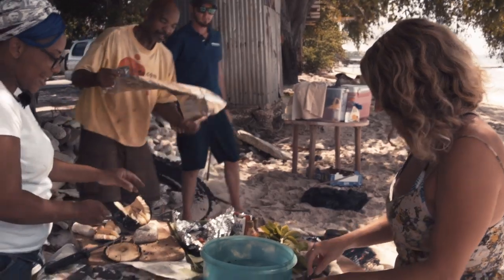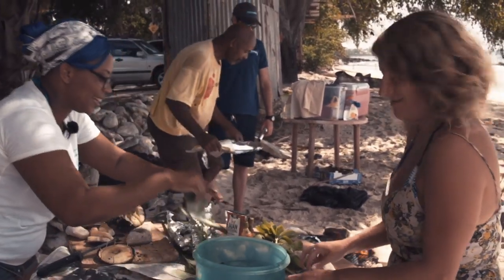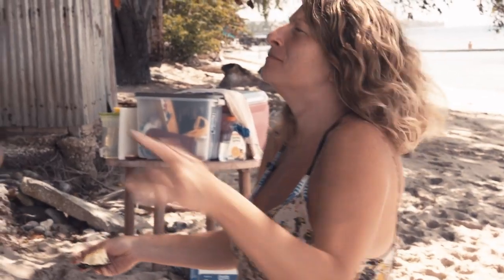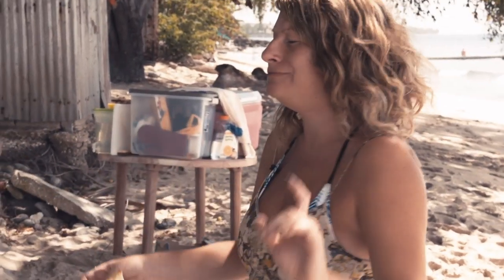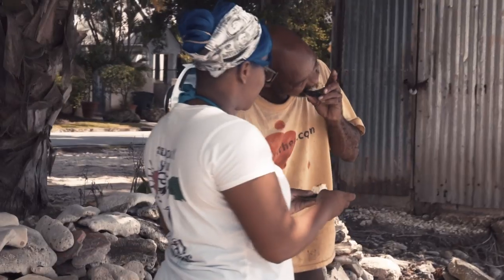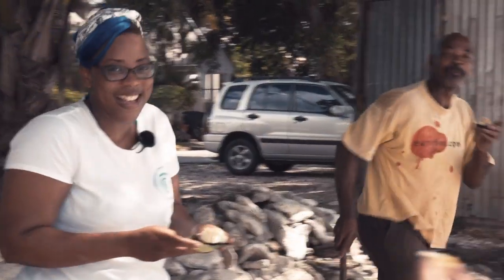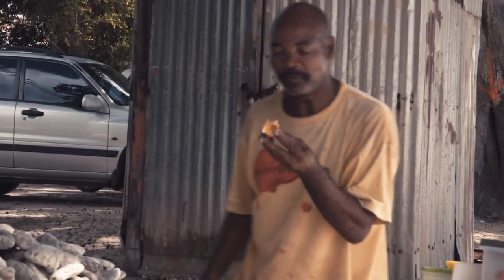Whoa, it's hot. As she burns me, she's like, no. Mmm. That's it. Right there. Let daddy taste that. There we go. Spicy. It's good. Eat lionfish, save the reef.